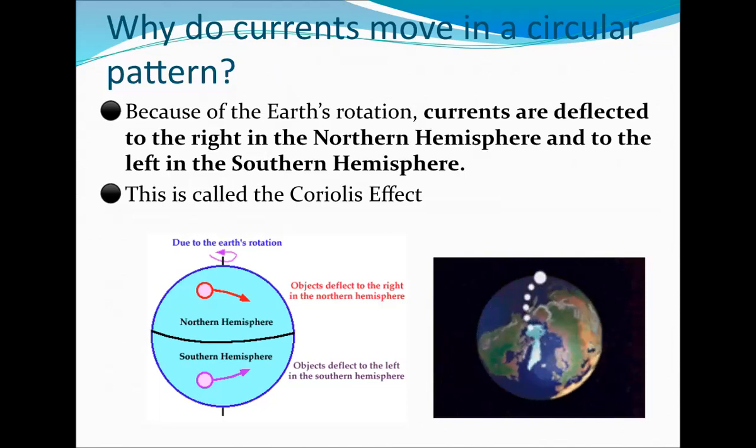We have talked about this earlier in the semester as well. I showed you a video with two gentlemen on something similar to a seesaw, but instead of going back and forth, it was on something in the middle, and it moved around. And they tossed the ball back and forth to each other. So, northern hemisphere to the right, southern hemisphere to the left. And that's what creates that circular motion.